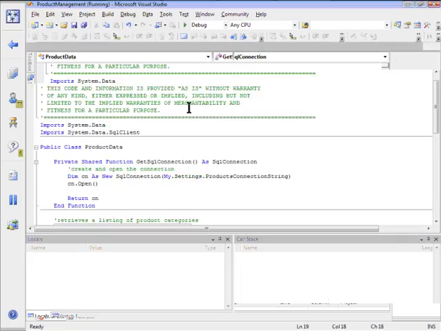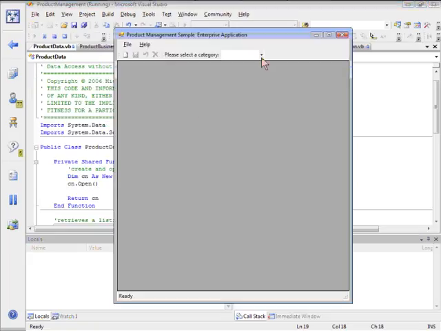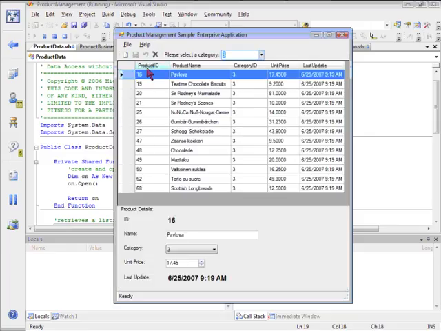Let's actually go ahead and hit F5, and let's see what happens when I try to add a new product. And here I'm going to say new product, and I'm going to keep it with the unit price of 0. Now remember, business logic within our application dictates that products must have a resale cost of higher than 0.